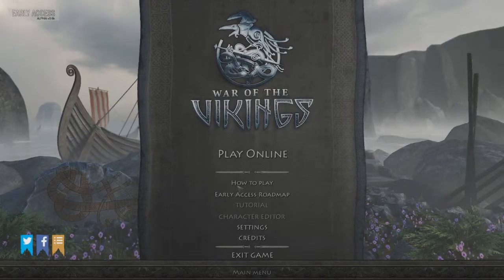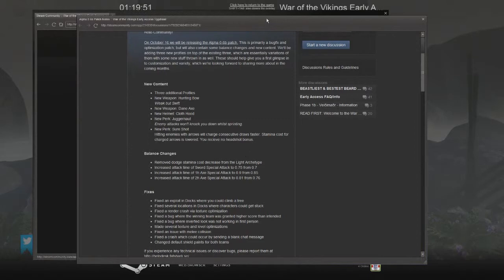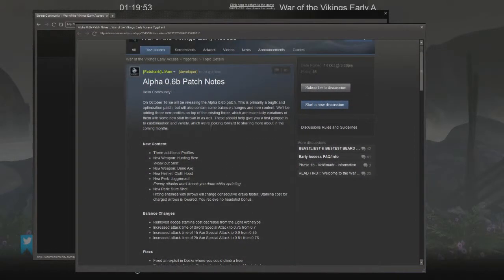So if we go back and I open my Steam page and I come down here, this is the new patch notes, Alpha 0.6b. It got released on October 16th, so I am a bit behind on this, but that's usually the case sometimes. But anyway, let's get into it.